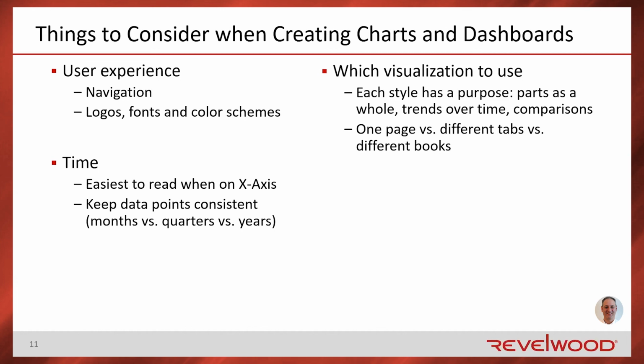That might be something where we talked about time. Maybe I want one view that's going to show me this year where I look at it by week. Maybe I'm going to want another view where I look at the last 3 years by month. Maybe I want another view where I'm looking at the last 10 years by year. Knowing that we want to keep our data points consistent, but knowing that we're answering the same question, that could be an opportunity where we create multiple tabs where people can quickly navigate left and right.